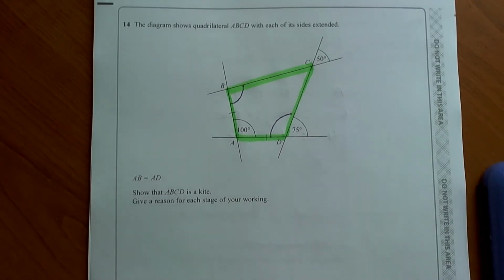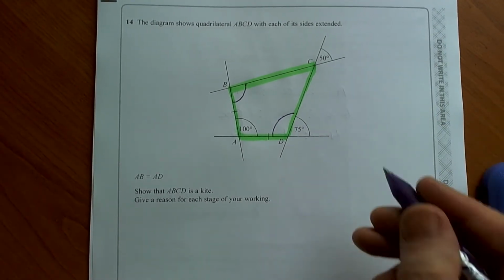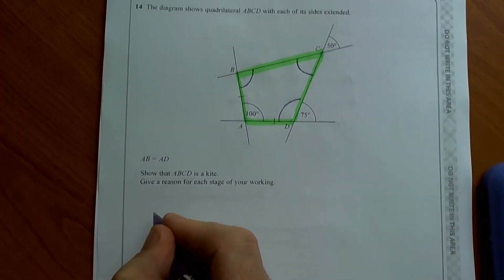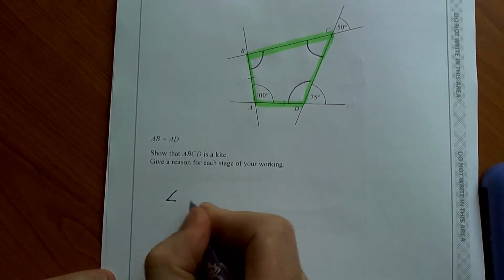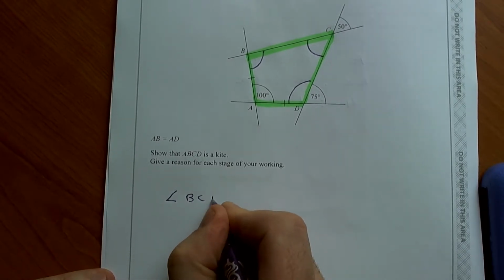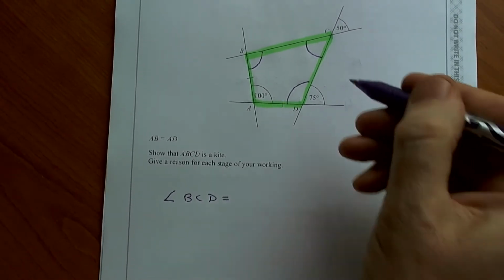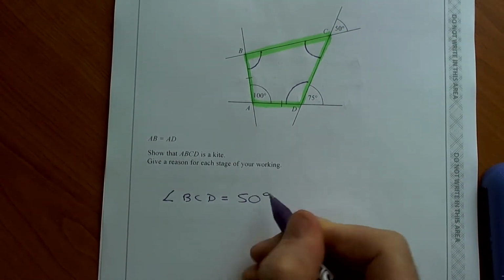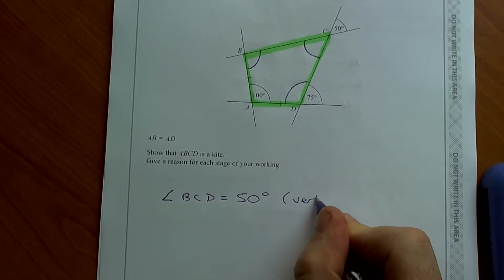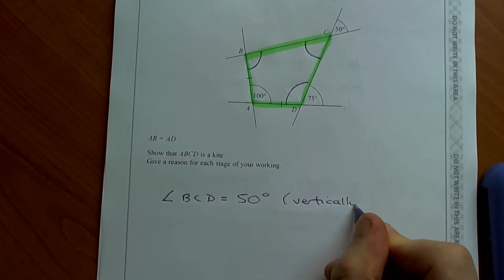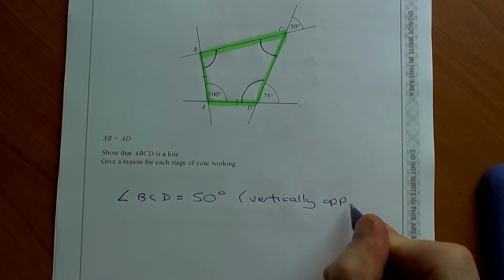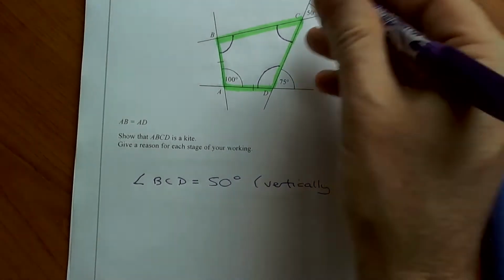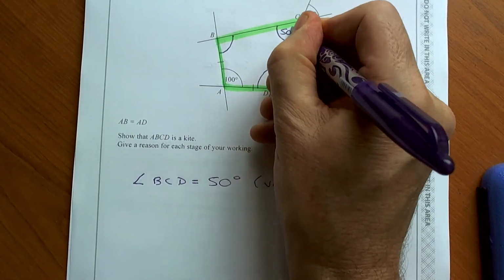So what we're going to do, we're going to work out the angles that we know. So the first one I'm going to start off with working, I'm going to work out this angle here. So if we name that angle, it would be angle BCD equals, now it's vertically opposite to 50, so it's going to be 50 degrees, and then in brackets I'm going to explain how I got that. So I'm going to say that it's a vertically opposite angle. The next one I'm going to get, so I'm going to mark that on the diagram, that's 50 degrees.